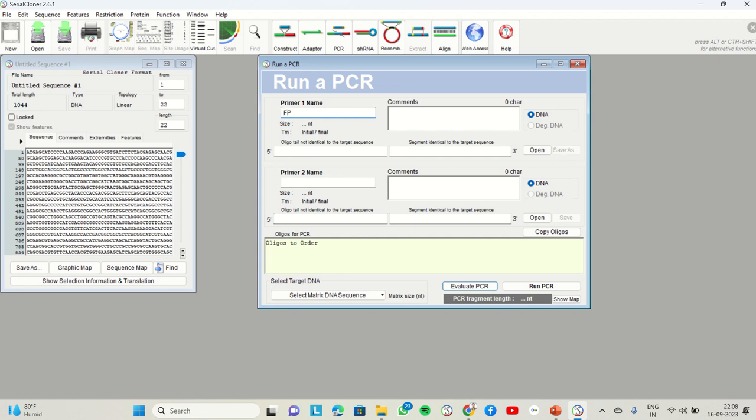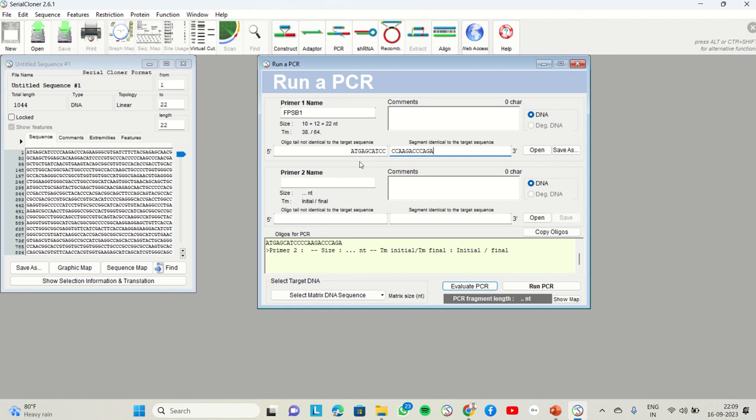I am giving the name Saccharomyces bayanus 1 as the primer name. It is given as 5' end this side and 3' end that side. In the 5' end it is written as oligo tail not identical to the target sequence, where I am pasting, and it is 22 nucleotides in length. I am copying around 12 nucleotides at the 3' end of the primer that is pasted. I am doing cut and paste, and then pasting in the segment identical to the target sequence.